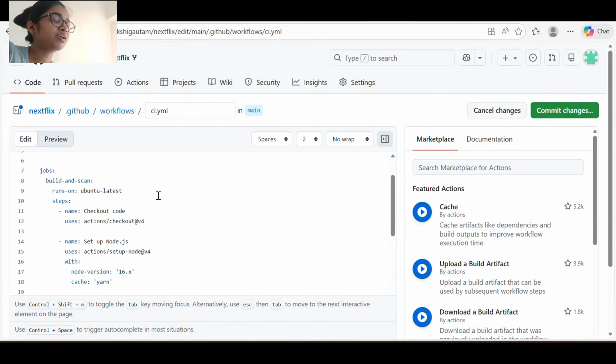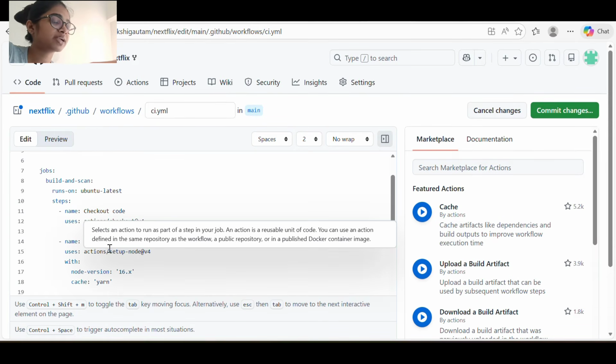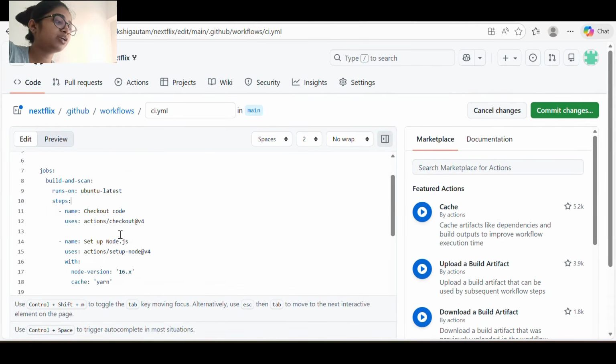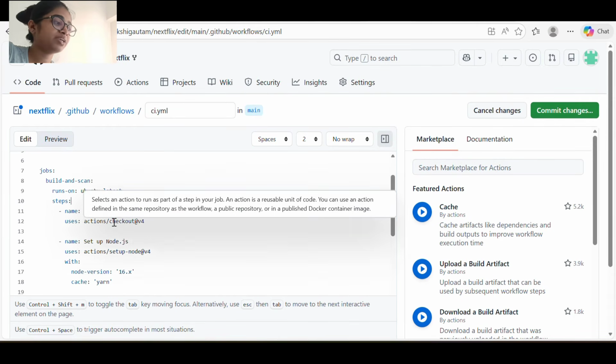Different jobs will run in parallel, but the steps defined inside those jobs will run only once the prior step is completed. Once checkout code is completed, then only setup Node.js will run. That's why we wanted it to run one by one, and that's why we have chosen to complete it in the same job.